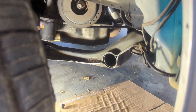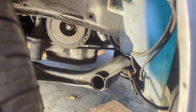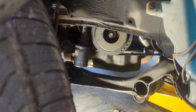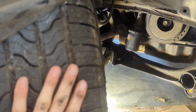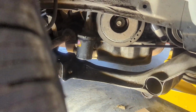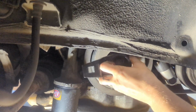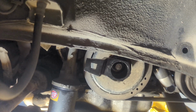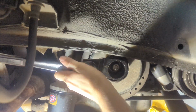Next thing we're gonna do is jack this up a little bit so we have a little more space for our breaker bar. We're gonna put our special socket on it, and if you can't get in here, you might want to take this tire off. I think I'm gonna be able to get it without taking it off, so we're gonna try. And we're gonna put our ratchet. This is a half inch drive. And stick it in there.